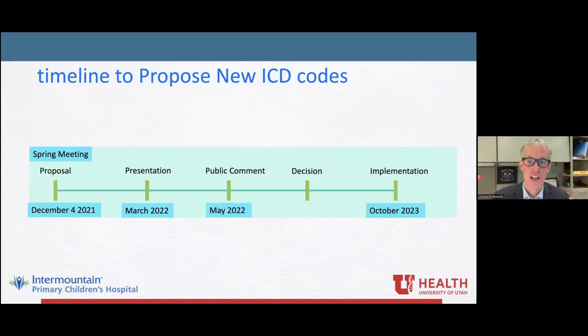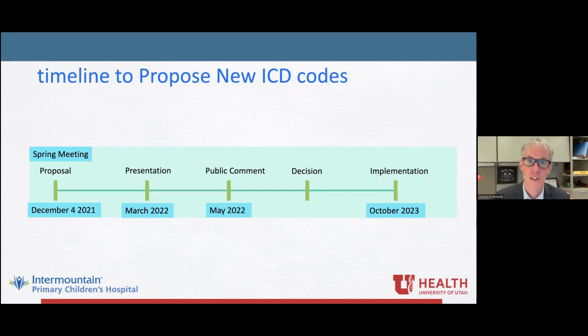So this was kind of the proposal process. From December of 2021 to October of 2023, we went through 2 rounds of this, of making a proposal, a presentation, public comment, and then there was a decision after our initial proposal where we had to go back to the drawing board, revamp a proposal, and come back with a pared down version.